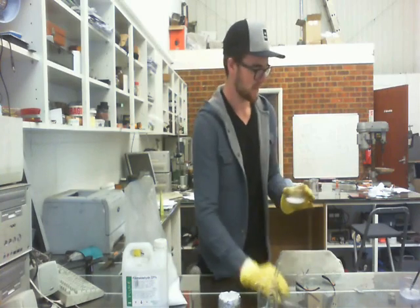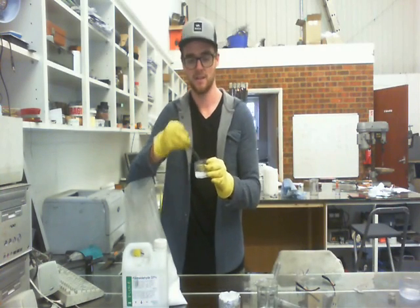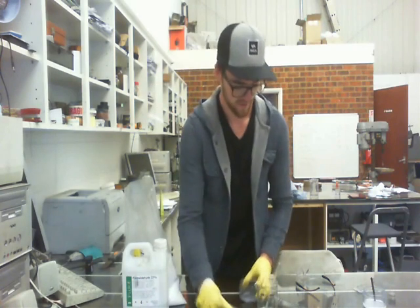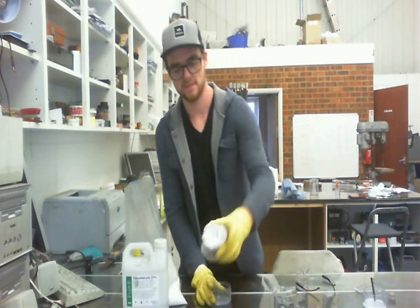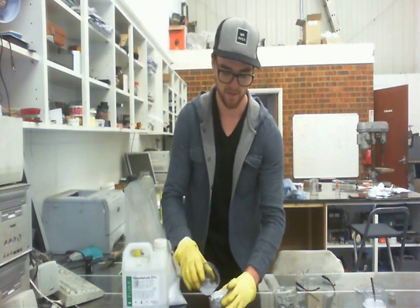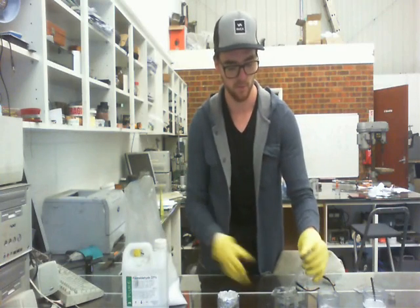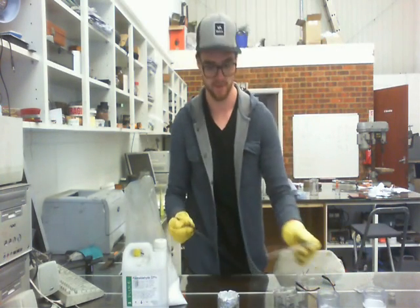All right, and then with the stirring rod, you just mix until you've got it fully dissolved — it takes a little bit, so I'm not going to do that because I already have one right here. This is what it's going to look like. And for the fun part, all I've got here is just a little aluminum foil mold. I'm going to put this in here, and while stirring, you're going to put one milliliter of the sulfuric acid in, just drop by drop until you've got it in.